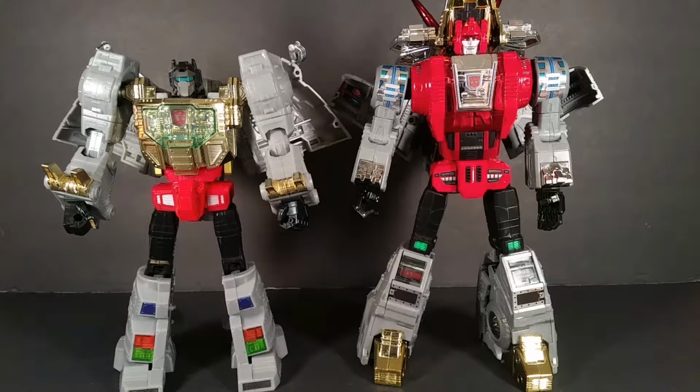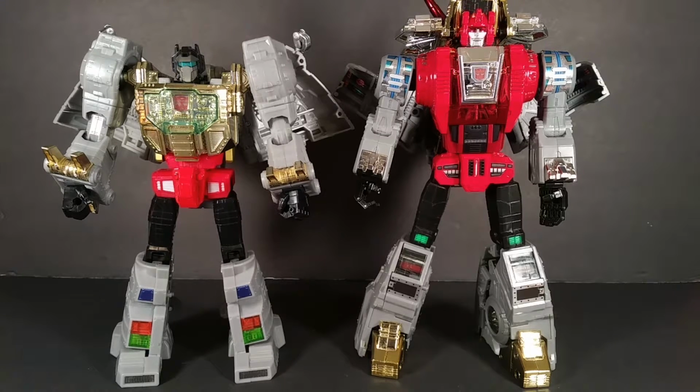So, will Hasbro make a new Masterpiece Grimlock? Only time will tell. Or should I say, Takara tell me at this point, because Hasbro just pretty much gave up on Masterpiece. Or to be specific, before somebody calls me out in the comments, Masterpiece is a Takara Tomy thing that they license out to Hasbro.